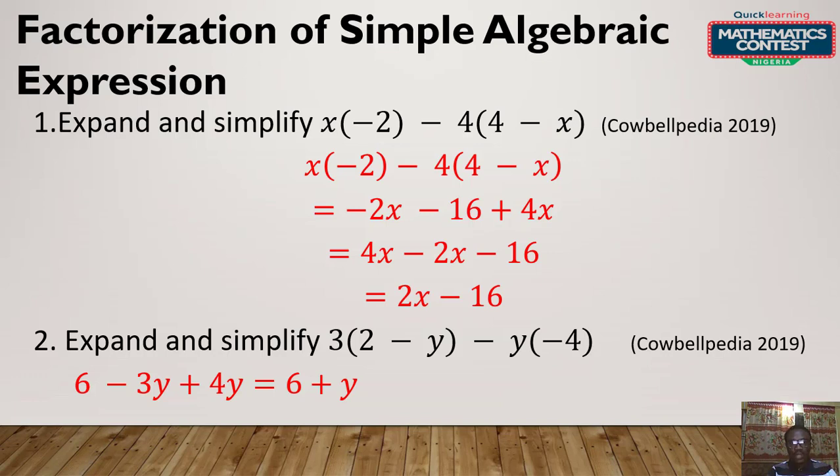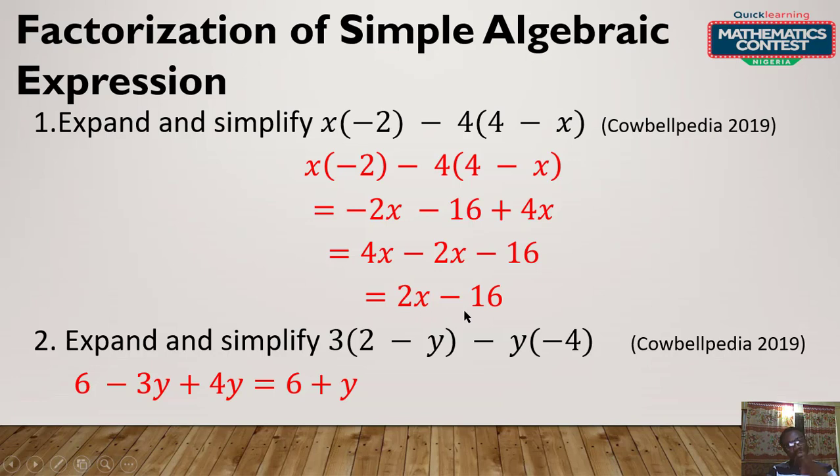To do that, x multiplied by minus 2 gives minus 2x. Now take note of the second term of the expression. Minus 4 multiplied by 4 gives minus 16. Then minus times minus is plus, very important. Then 4 times x is 4x. So collecting your like terms, or rearranging or grouping as you may call it, plus 4x minus 2x gives us 2x, then we'll have minus 16. In other words, we have simplified this expression into a simple form.